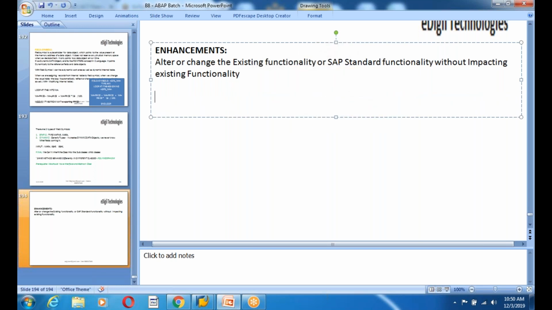And we have a modification. Modification is directly changing the existing applications. Let's take an example.